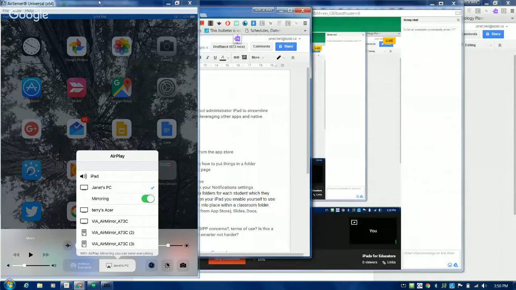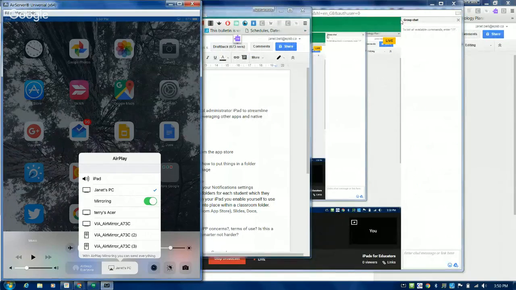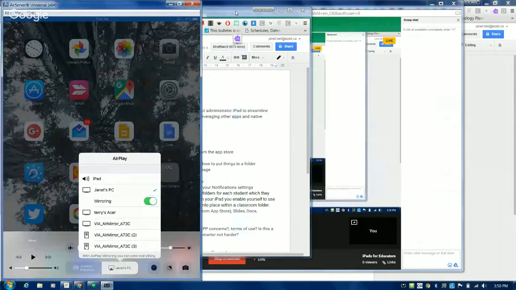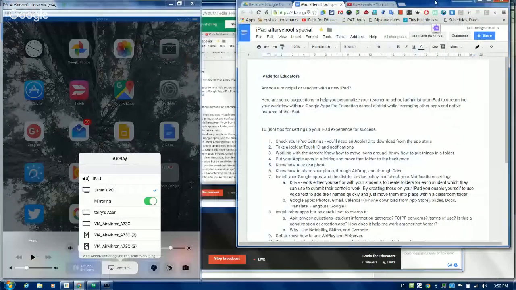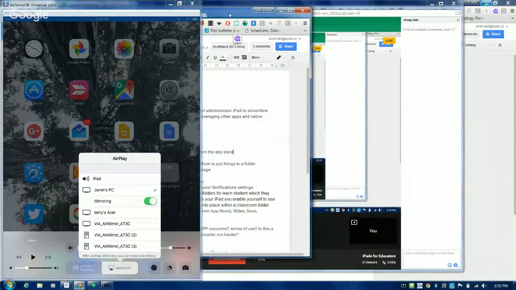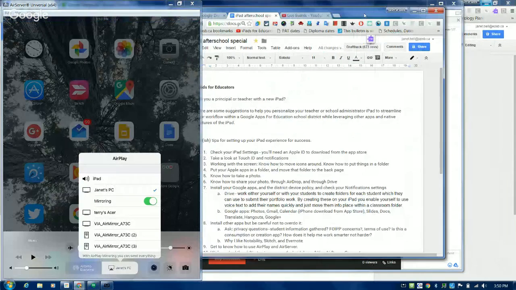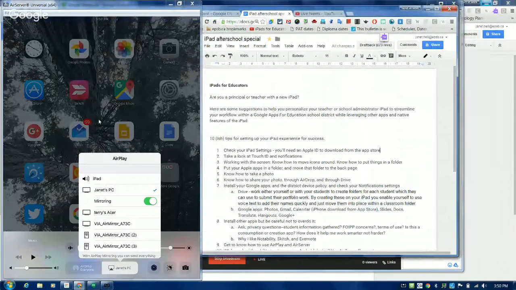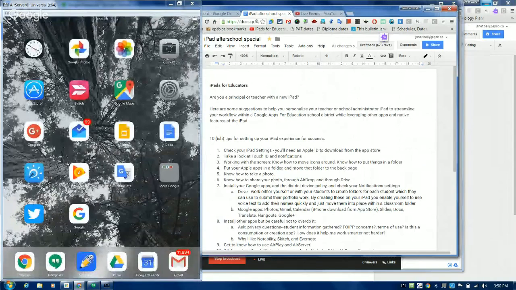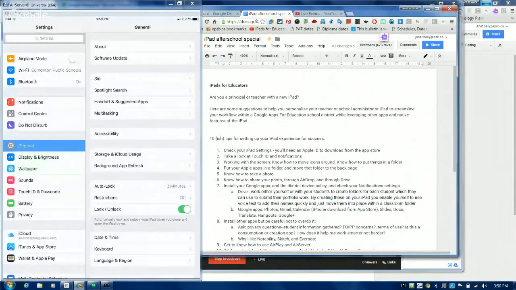So I've got this screen and this screen. Something like that. Whoops. Okay, so on my iPad, I'm going to go first of all to the iPad settings.